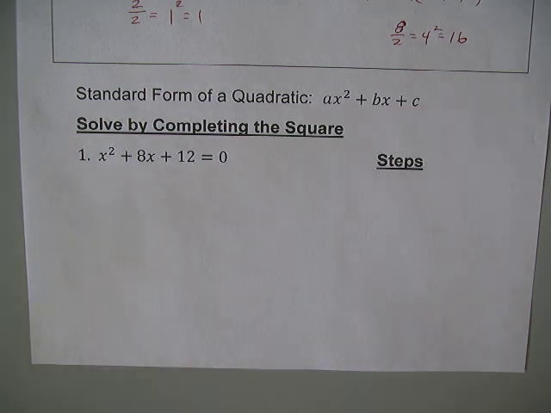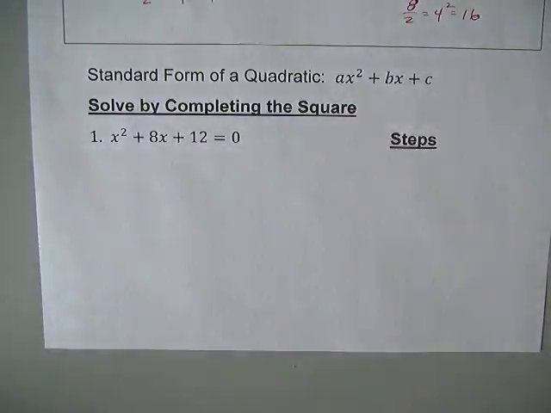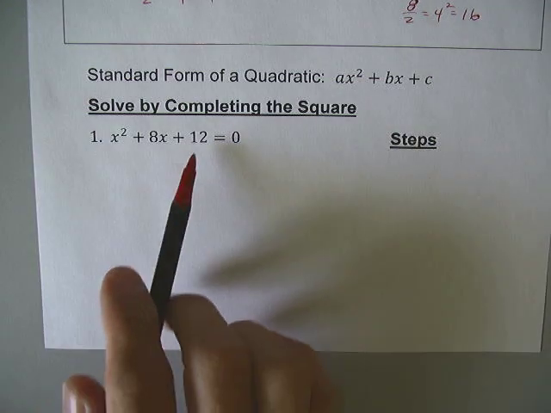So because of that, we need a way to still solve it, but not using those two methods. And that's where we have this new method called completing the square, which is shortened from completing the perfect square trinomial. It's several steps long, but the nice thing is I'm going to give you a whole list of steps, and this is something you're going to have to practice and memorize. Okay, so let's try this one right here.